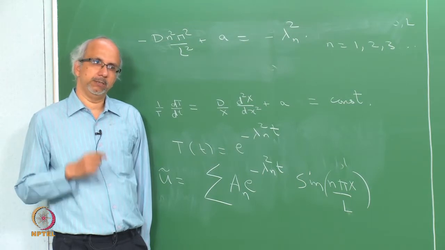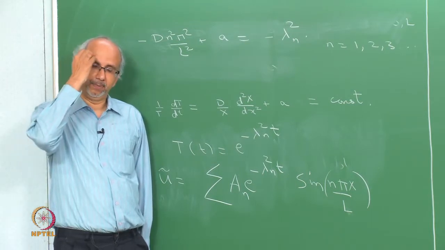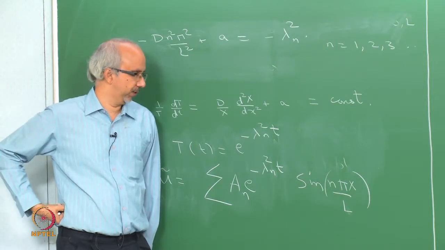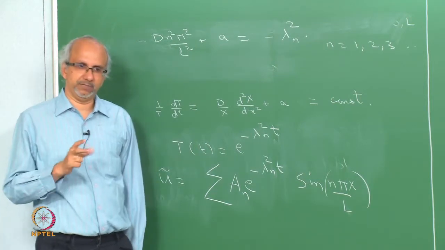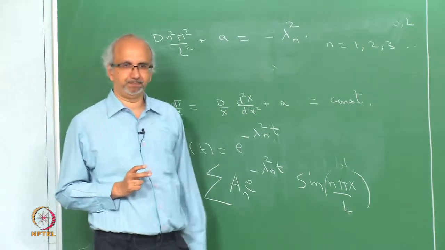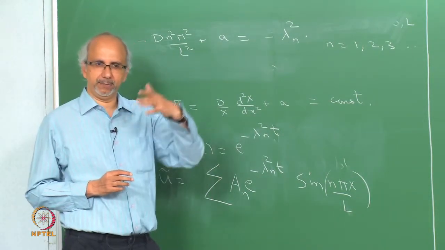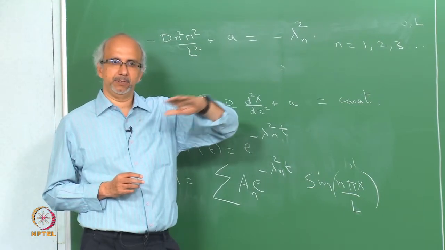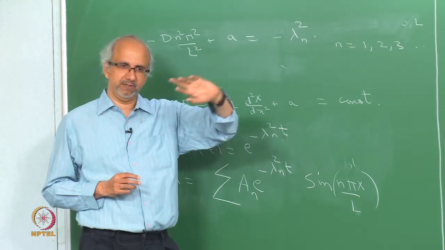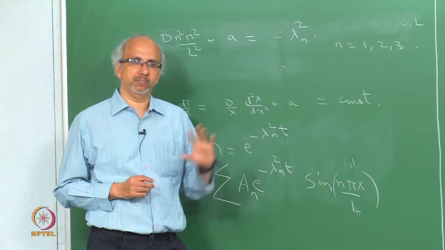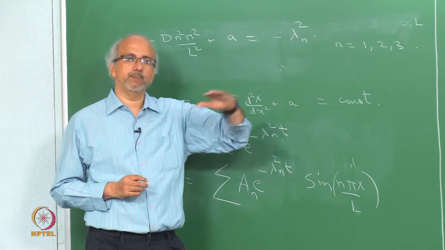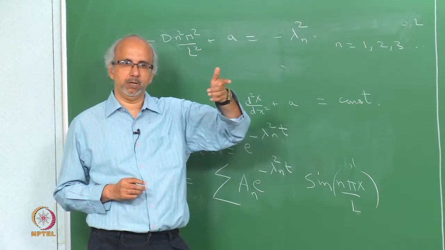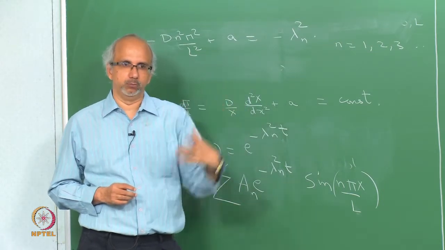Now, this is the mathematical solution which we have obtained, but I want you to think of this thing in slightly physical terms. When you are giving a perturbation or a disturbance to the solution, the solution is u_ss equals 0, you are given some perturbation. What happens because of this perturbation? At some points, instead of 0, you will have a non-zero value for the concentration, for the u. Okay?